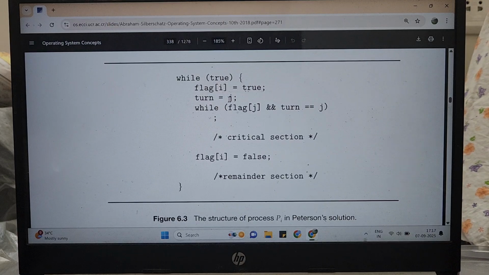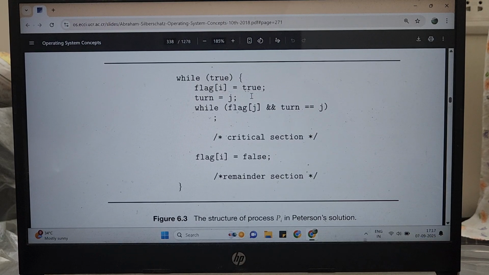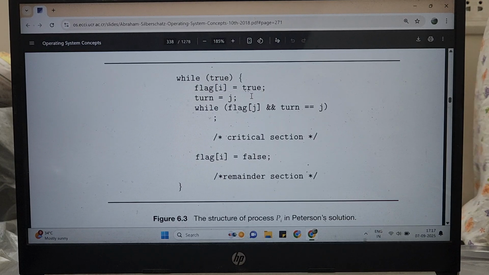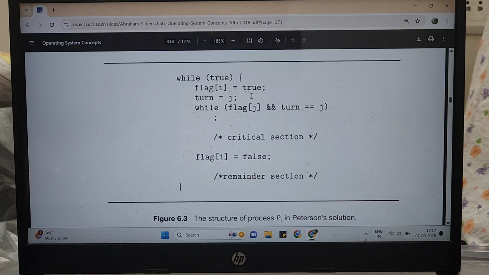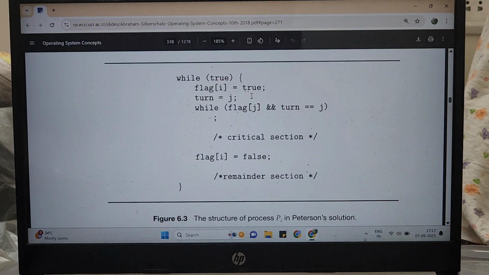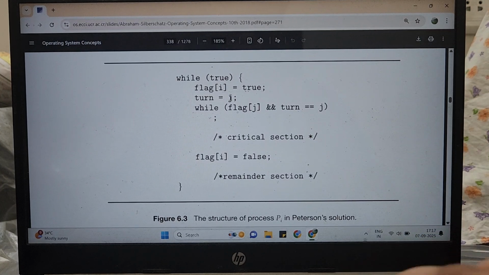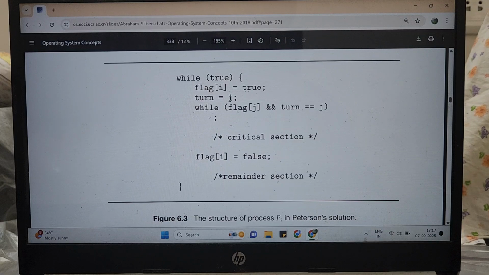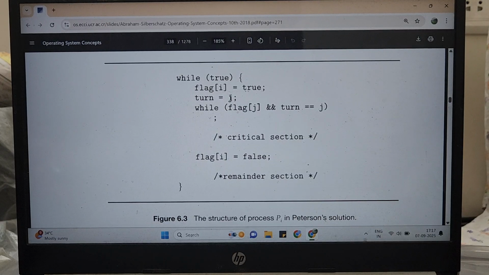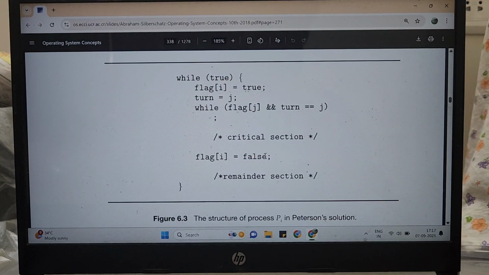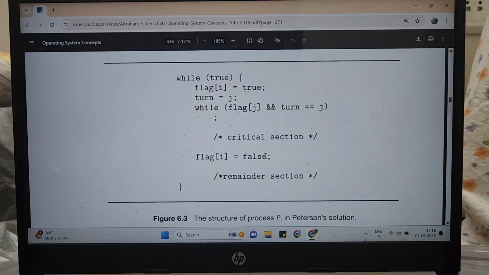Now, because your turn is a binary variable, it can only be 0 or 1. That is why your Peterson solution works only for 2 processes. If you have 3 processes, then with 0, 1, 2, if your turn variable is going to take values like 0, 1, 2 up to n, then it will become very complicated for the control to shift. So now if you have only 2 processes, i offers control to j, j offers control back to i. If you have 3, then whom should i offer control to, whom should j offer control to? All that confusion comes into place, right? Which is why the Peterson solution is restricted to 2 processes. So that is how the Peterson solution works.